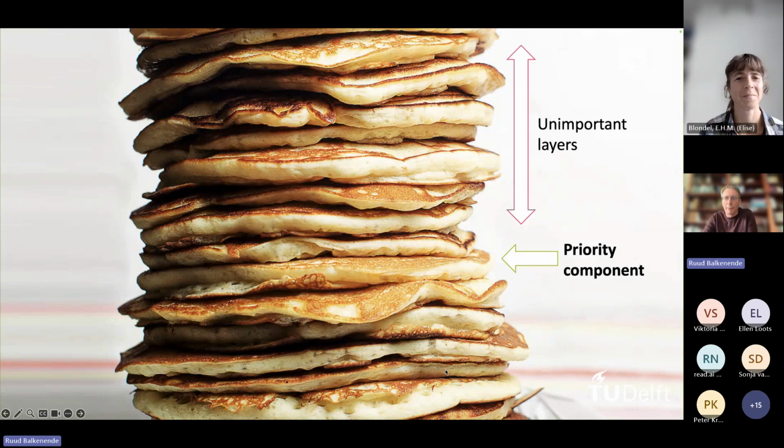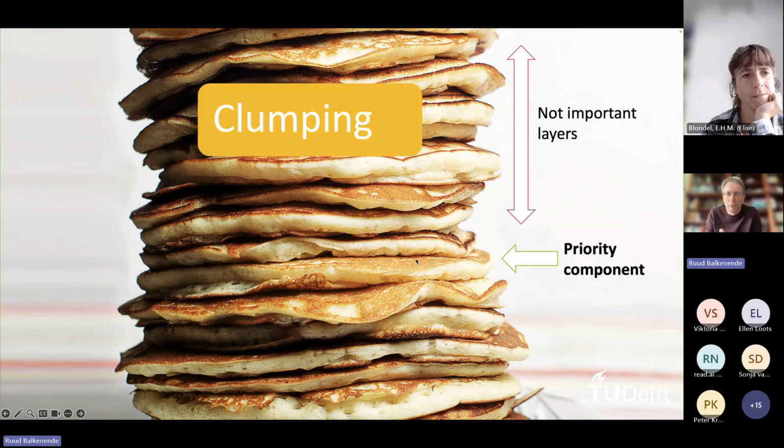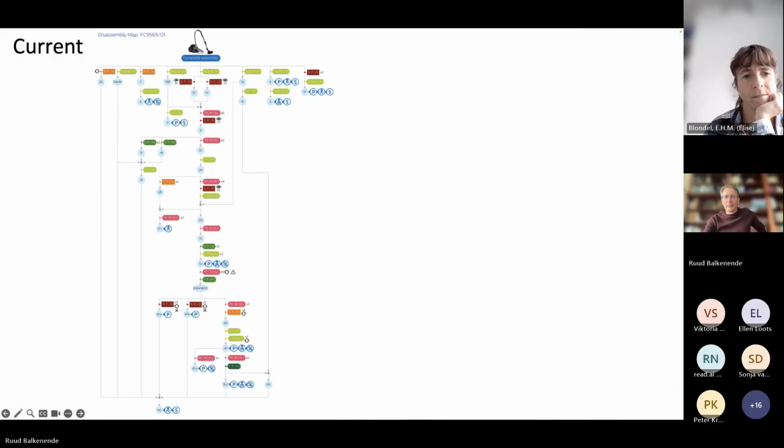Fortunately, Francesco liked pancakes, but as an Italian, he is also quite critical on which one he wants to take. And what do you do when you want one that is at the bottom of the stack? Indeed, you clump. You just take the entire stack and you don't put them one by one at another stack. So, could you do something similar with priority components at the bottom of a stack? And of course, the answer is yes, otherwise I wouldn't have shown you this.